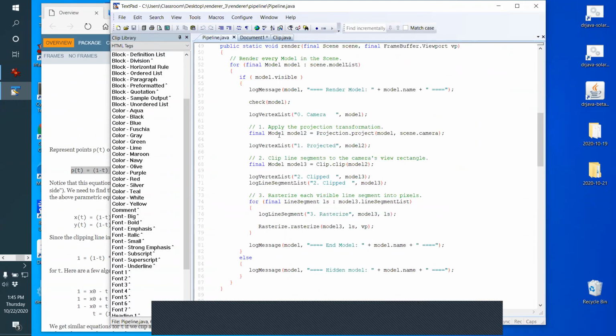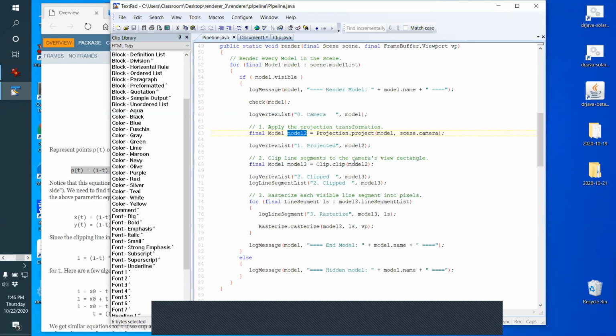We want to pass a model through the pipeline. And what we're going to do is take a general point of view that each stage takes in a model and doesn't mutate the model. It gives us back a new model that holds what we want done in it. So the projection stage takes in a model. The vertices are in camera space. The model I return has all the vertices projected into the view plane. So this is the version of that model where everything's been projected. I don't want to mutate that model. I want a new model holding the new vertices.